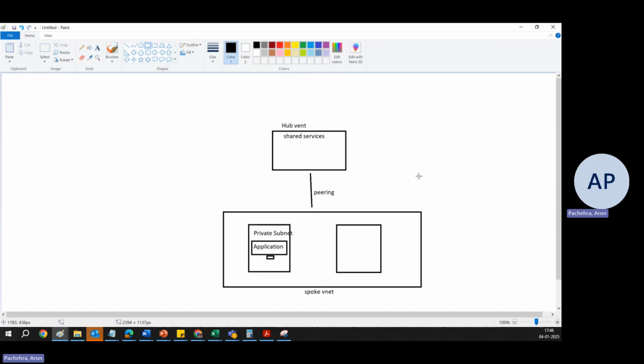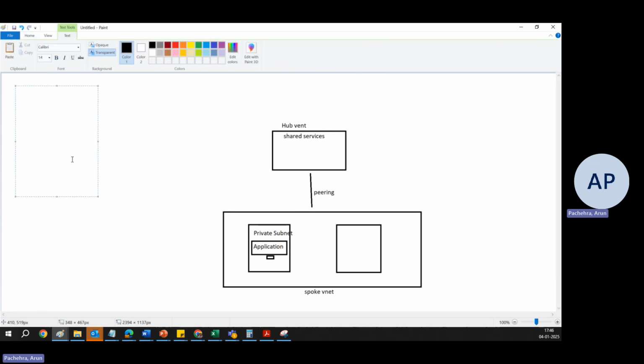Now we have certain requirements. Customer has certain requirements. Let's see what those requirements are.